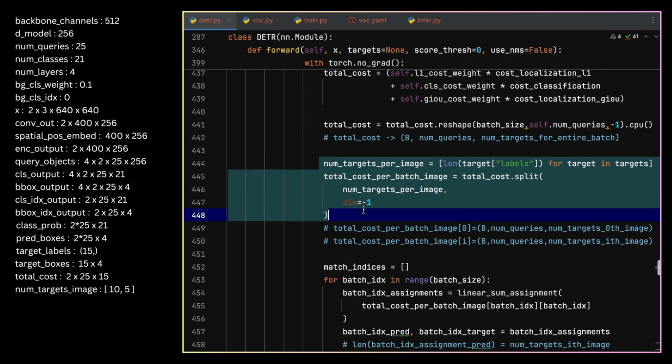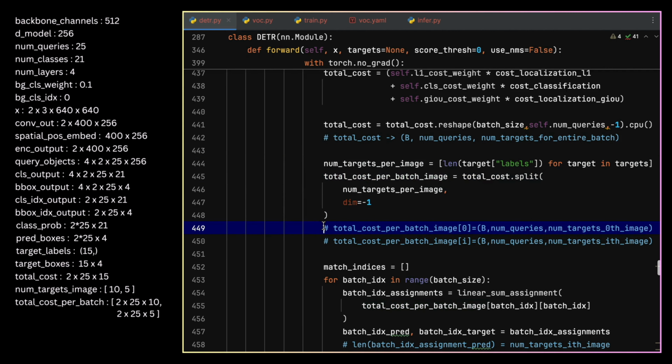The first element has value 10, as the first image has 10 targets, and the second element has value 5. Then we split the cost matrix using the last dimension with these numbers of targets. Our total cost per batch image now becomes a list of 2. The first element is 2 cross 25 cross 10 and the second one is a cost matrix of shape 2 cross 25 cross 5.